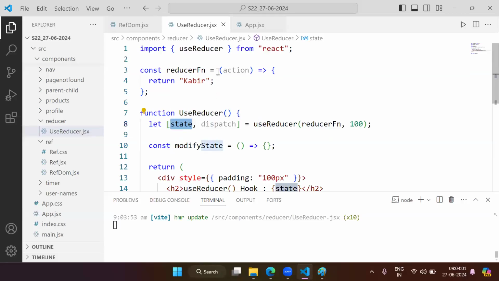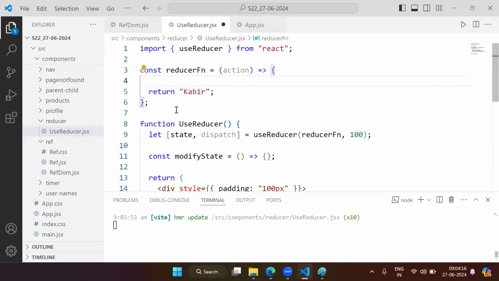Whenever this reducer function is called, and if it returns some data, that data will be updated inside this state. So whenever you want to update this state, you have to write some logic inside this function, and that logic should return some data, and that data will be updated inside your state.